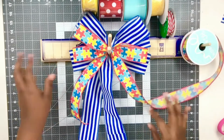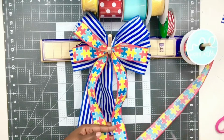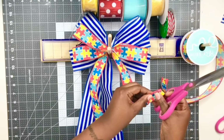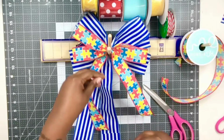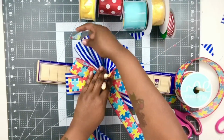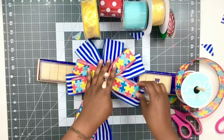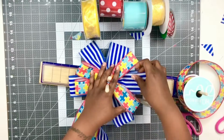Okay, we're back. My camera died. So I'm just going to go ahead and cut off the tails on this one, to the end of that. And let's start straightening out our ribbons here so we can see where everything goes. Bring our tails down. One here.